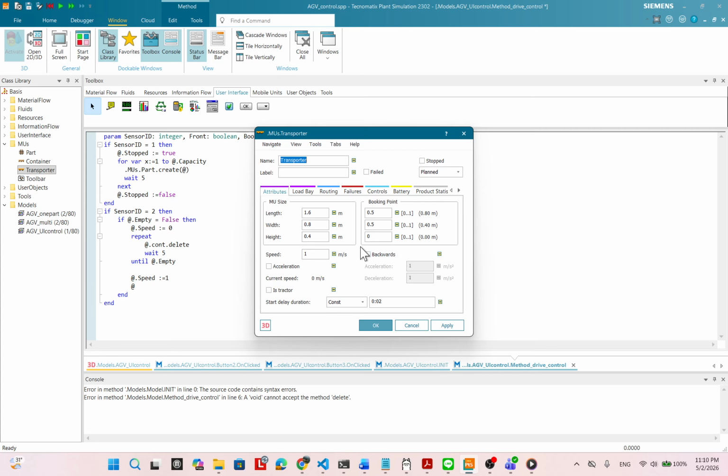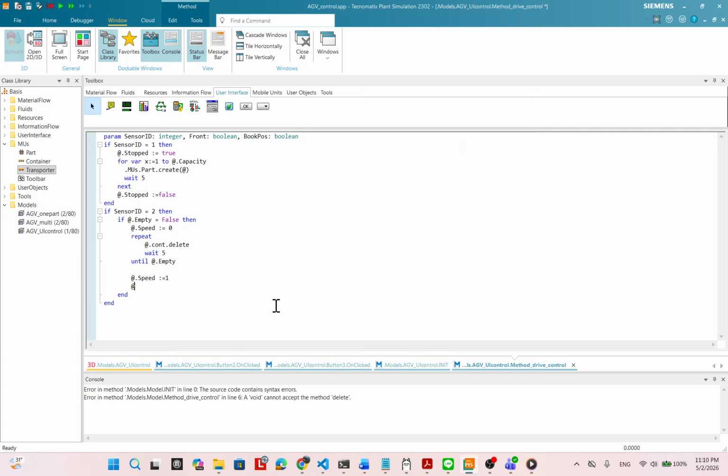Okay, this is a variable. You take that variable and use it in here, backward, colon, and equal, and use two. Okay, that's it. Test.